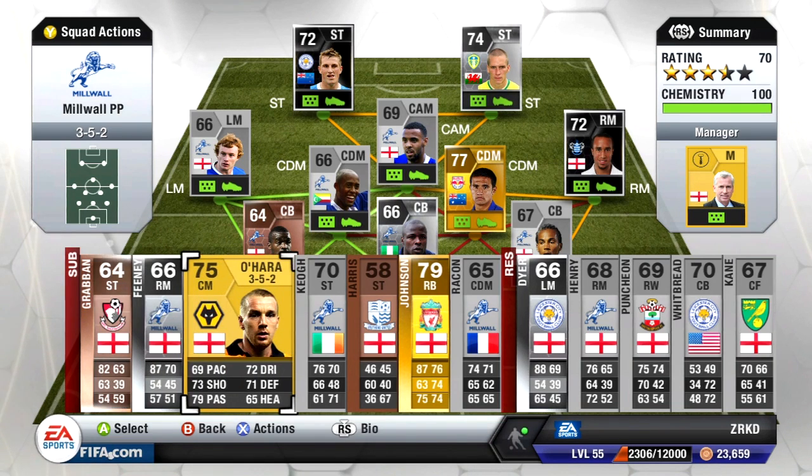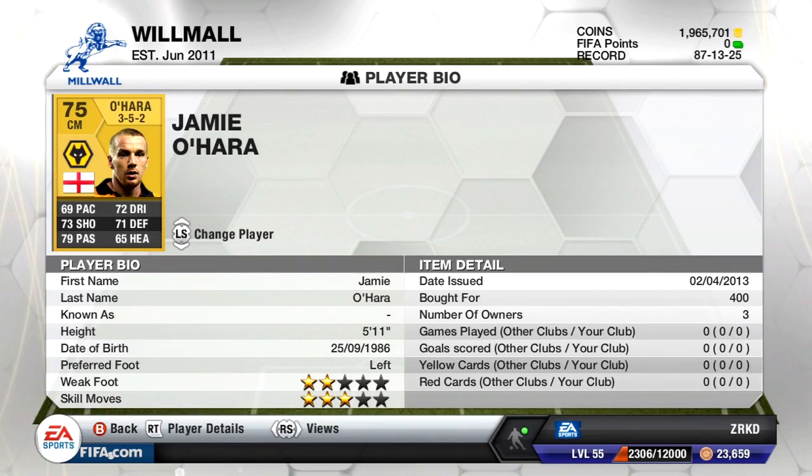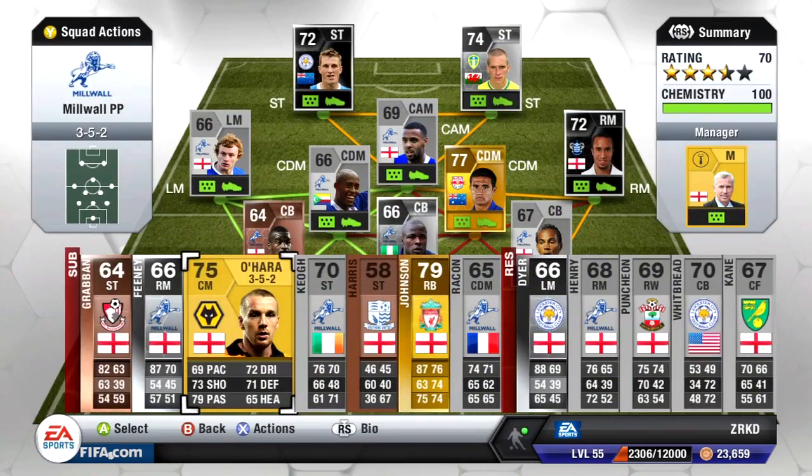We're then going to go and look at Jamie O'Hara. Now, Jamie O'Hara plays for Wolves. Obviously, Wolves are in the Championship. They did have their time in the Premiership, and he was playing for them at that period of time. And I think he was with us for about a year or two, might have been a year actually. And I got him for 400 coins, another cheap player, a pretty decent player as well, and one of the highest rated players we actually got in this team.